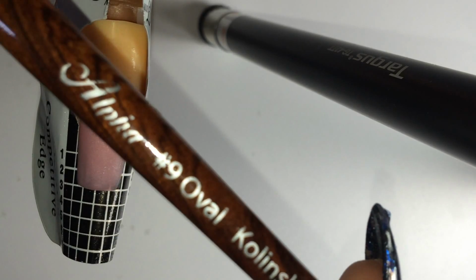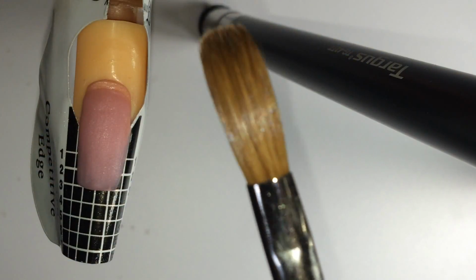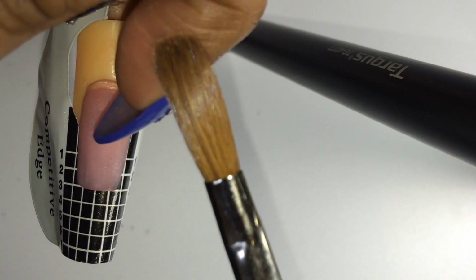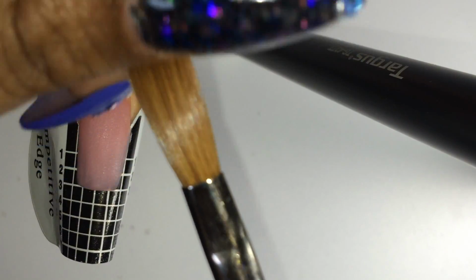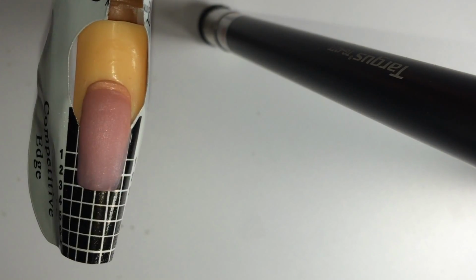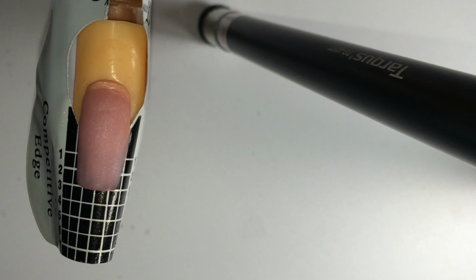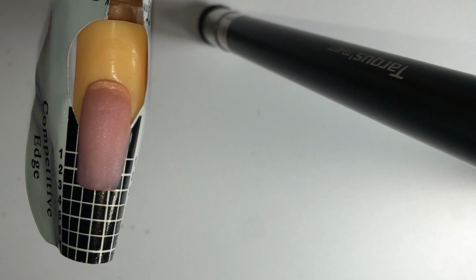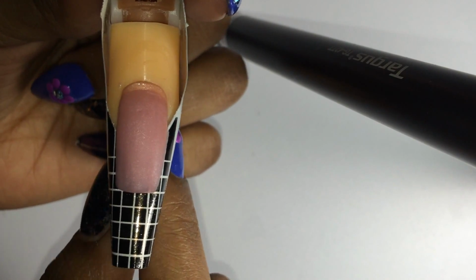This is a number 9. And even for a number 9, it just seems really big for me. I've used it a few times, and I can't get used to it because it seems really big. I can't use the big giant brushes like that. That's not to say that I never will, but no, I can't. It's too much. So I think this is ready to be pinched, and the form came open.